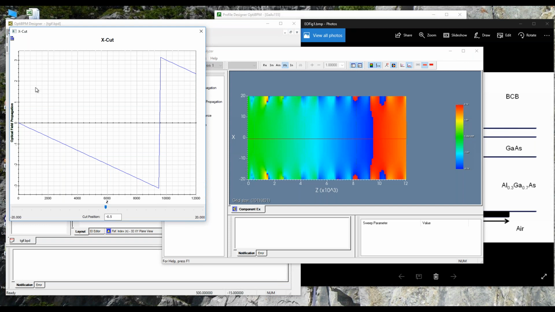And that was what was expected with this applied voltage. So there you have it, electro-optic simulation of waveguides by the beam propagation method.